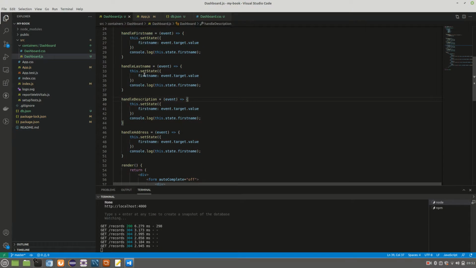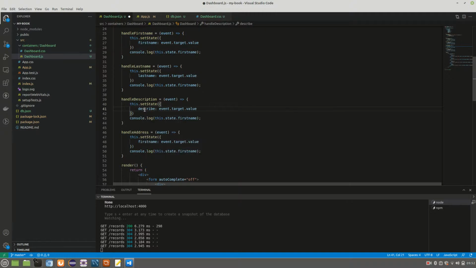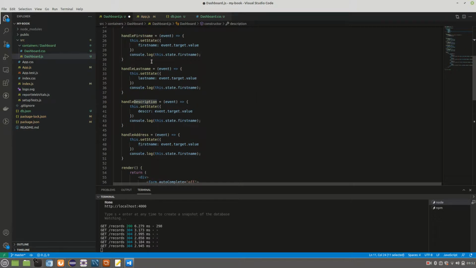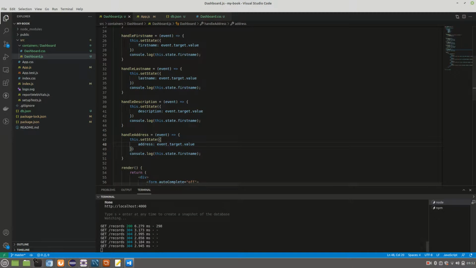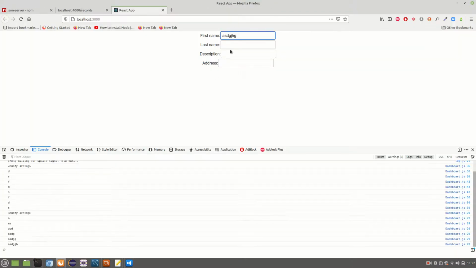Handle first name, so this has to be last name, this has to be description, then we have address. Save the code. Let's go back to the browser and check. Yeah, things are working fine.